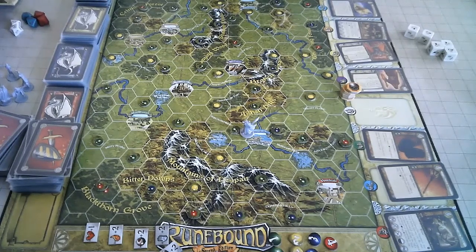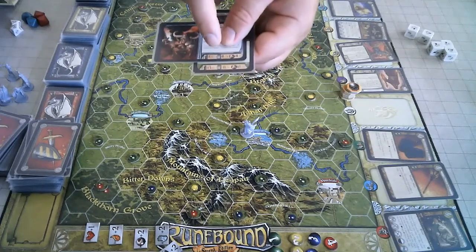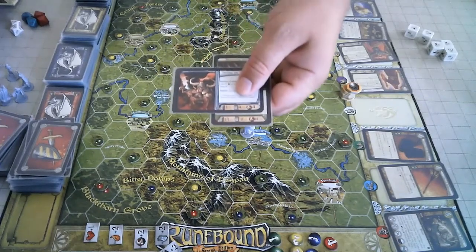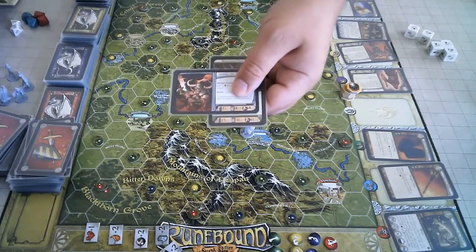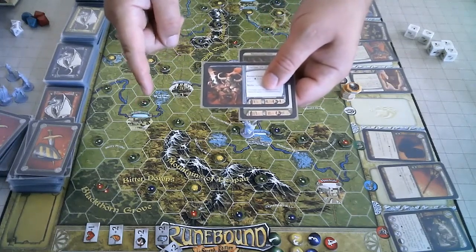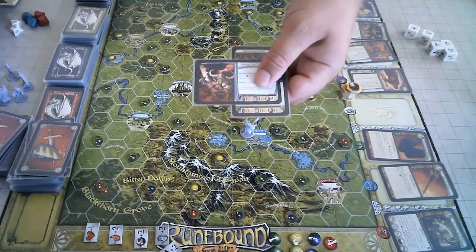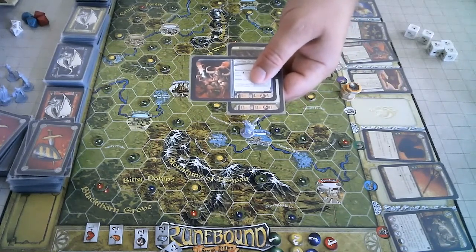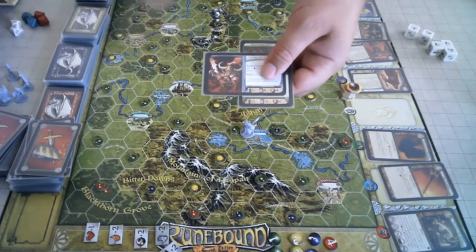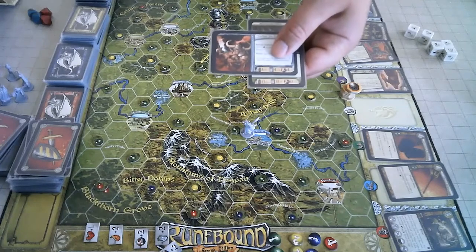So I'm not going to try to escape. Instead, I'm going to try to attack during the melee phase. You can only attack during one phase, but then you'll have to defend during the other ones. That's why it's important to have allies, because you can attack on one phase, they can attack on the others, and kill the challenge that much faster.